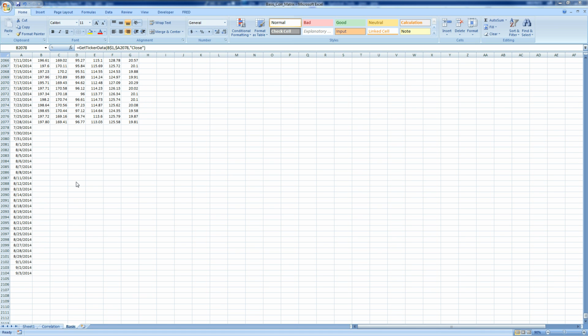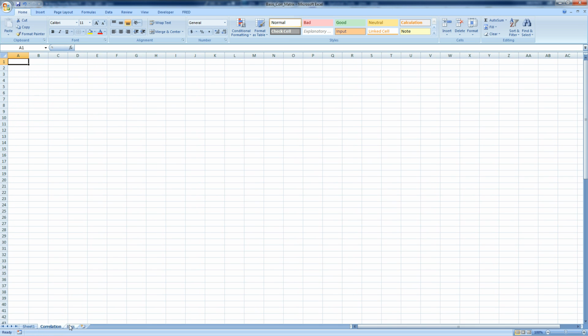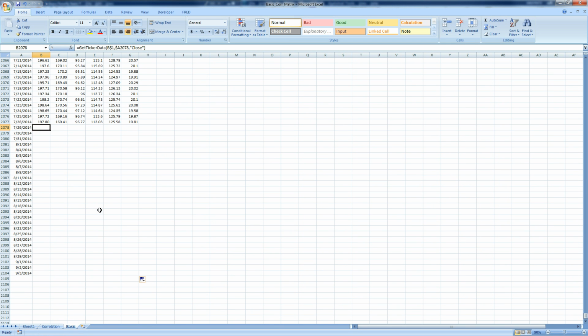So you probably had a lag here too. I have all my trading stuff running in the background, which is not too smart. And I should just point this out right now that we need 3 sheets for this. So if you look on the bottom of my screen, I have sheet 1, and then I have correlation, and I have basis. And we're in the basis tab right now because we're using a long-term basis. So if you didn't do that, just make 3 sheets and put this data into the 3rd sheet.